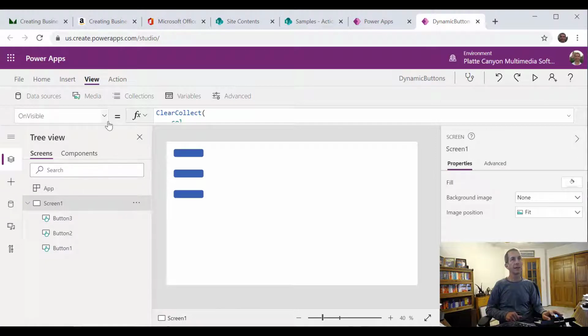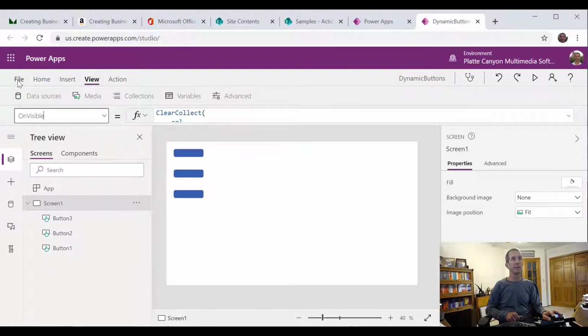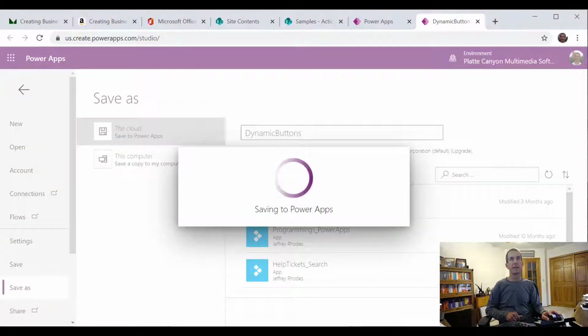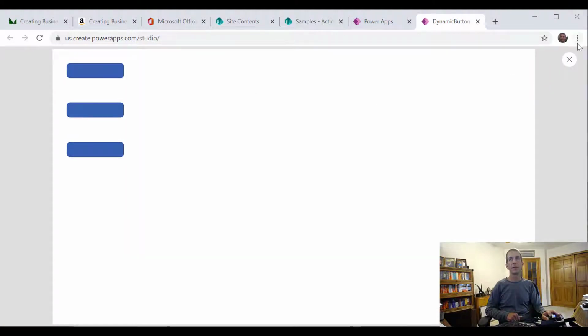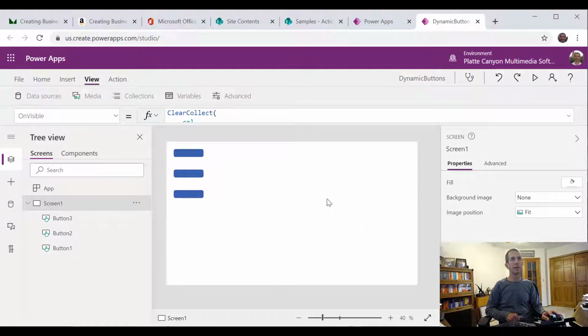All right, now let's talk about visible. Actually, let's save this. That's a good idea. And let's run it. That's actually probably because I did it on visible.